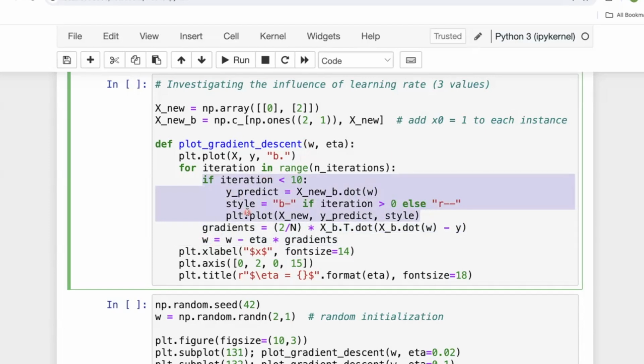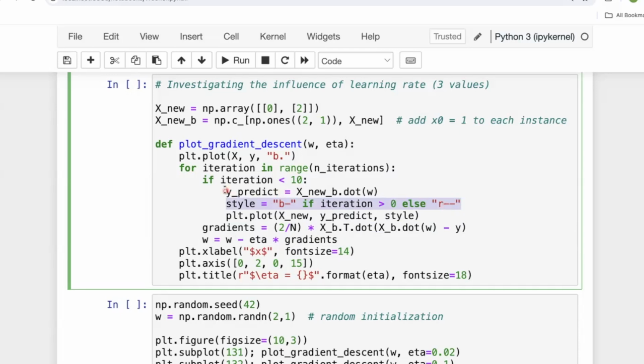And we want to plot these lines that we find based on the solution that we find for W, because each value of W corresponds to 1 line. And we want to plot these for the first 10 iterations. So what we're doing here, we are saying that if iteration is greater than 0, then plot these lines using a blue line. But for the very first iteration, use the red line. So the first solution corresponds to the red line because that corresponds to the values of what we have in W for the initial solution. And then we have other lines that we find as we update W.